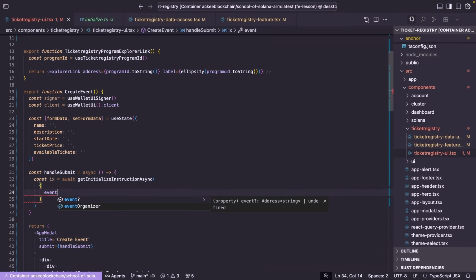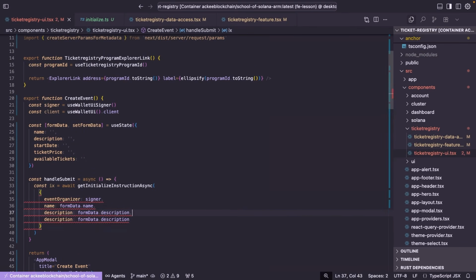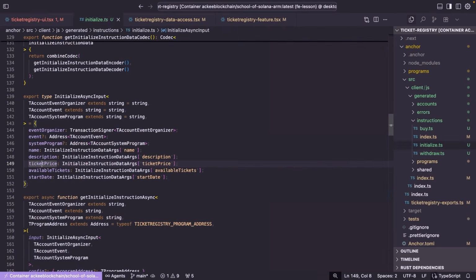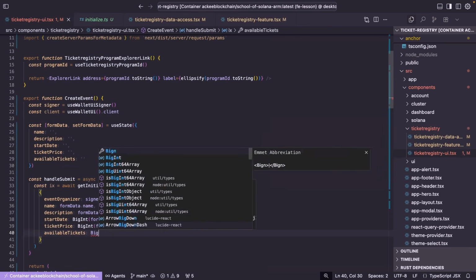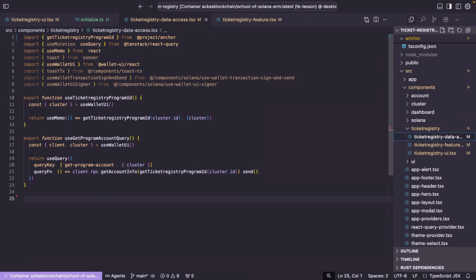Event organizer will be the signer. So right here we created the instruction and now we need to submit it. Let's create a function for that.